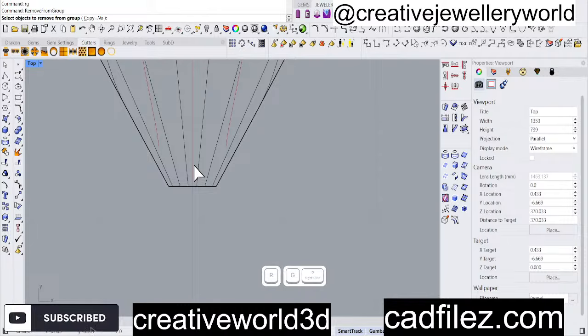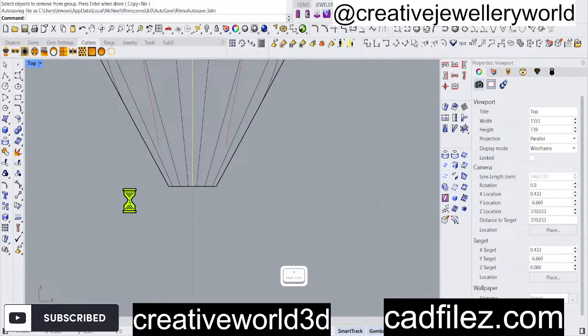If you want to remove something from group, use remove from group tool.